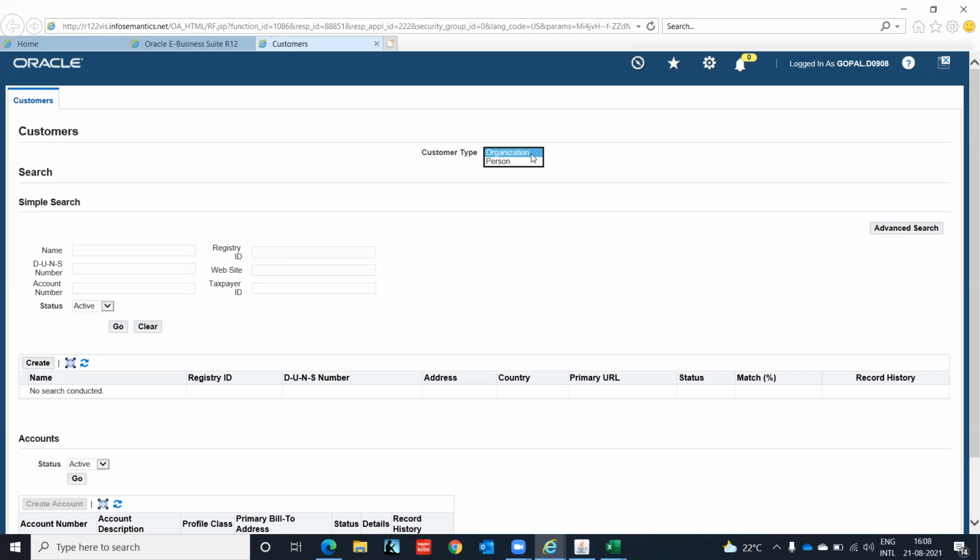So that employee you can create with the customer type as person, and you can issue the invoices to that person and get the amount collected. So this is the bifurcation. So right now we are going to create the customer at the organization level. So now I have to click here, create.